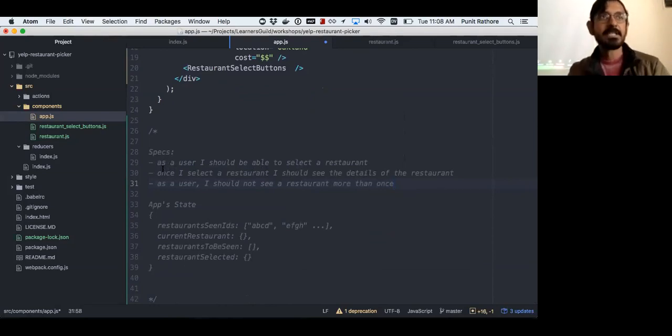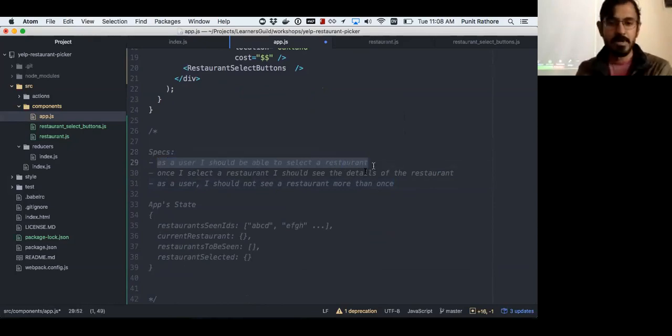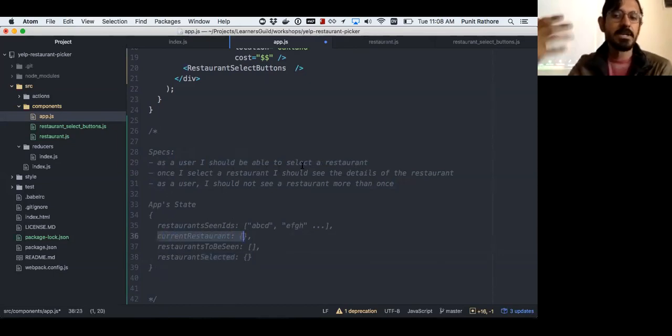So do they get satisfied with the state that we have right now? Let's look at the first one. As a user, I should be able to select the restaurant. Yes. Do I have a way to see what restaurant is selected? Actually, it is the current restaurant, which is the one currently being shown. I haven't selected one yet.